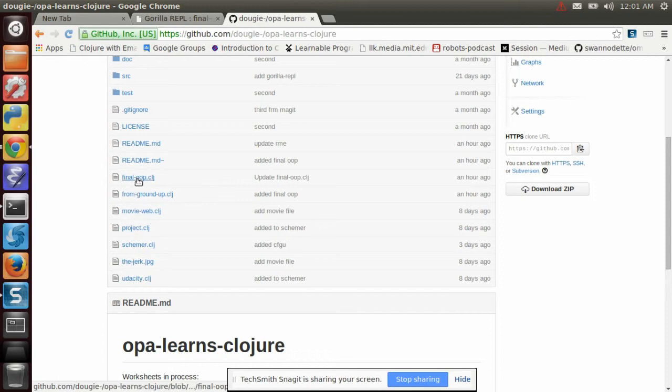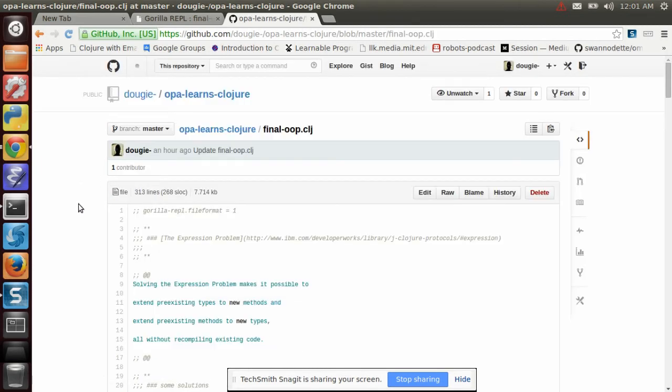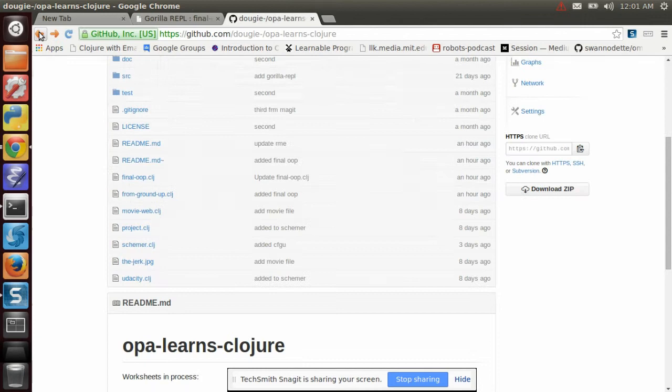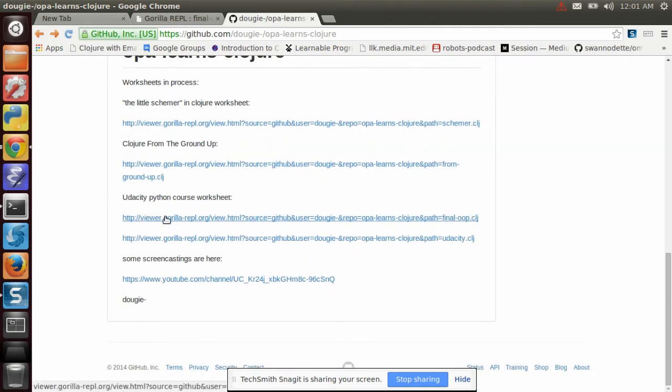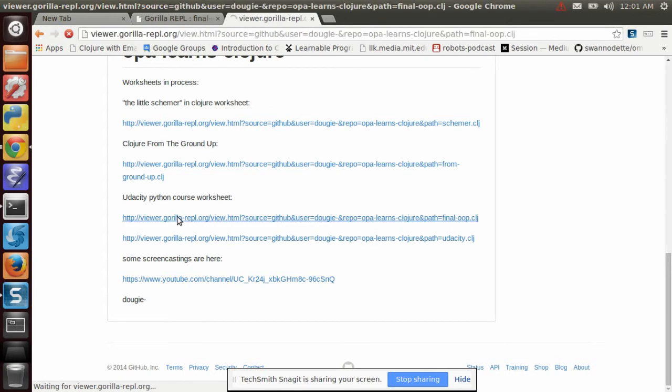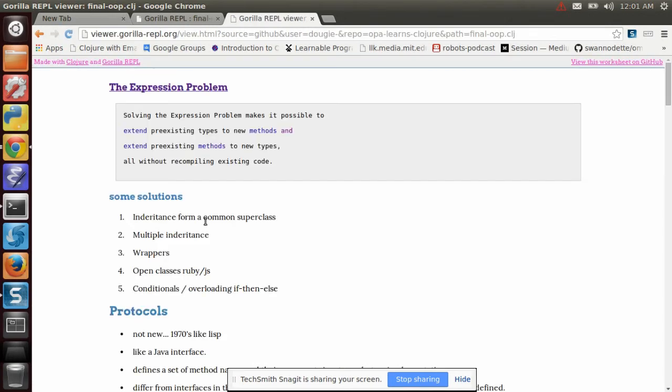It's right here. No, that's not it. That's the source code for it. Let's get this done here. I think it's this one right here. So this is actually a viewer that will load the same thing that we were looking at online. So basically, if you typed in that giant long address or went to my GitHub account, you could pull it up too. It's Dougie on GitHub. Welcome to look at it.